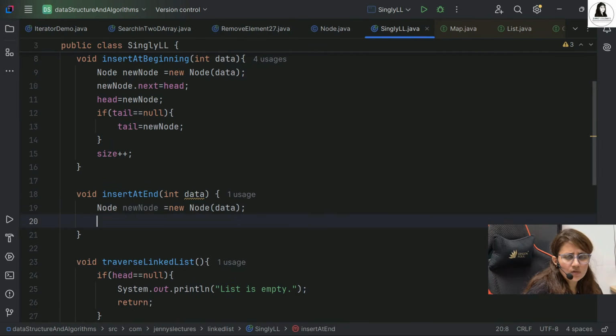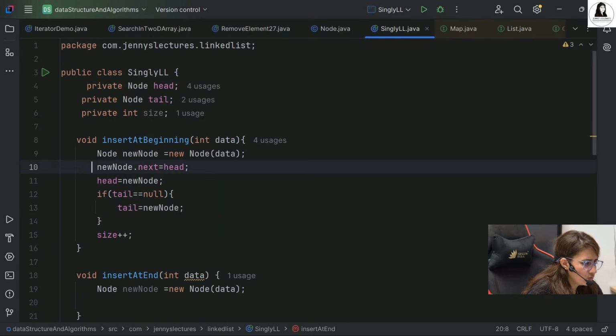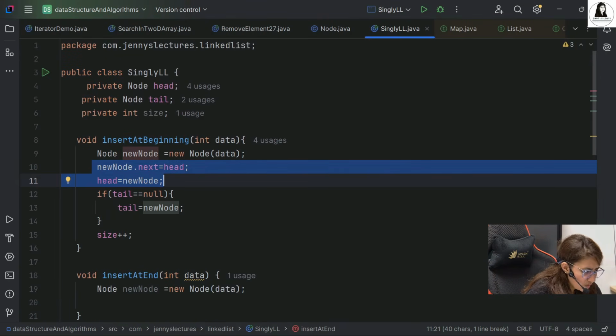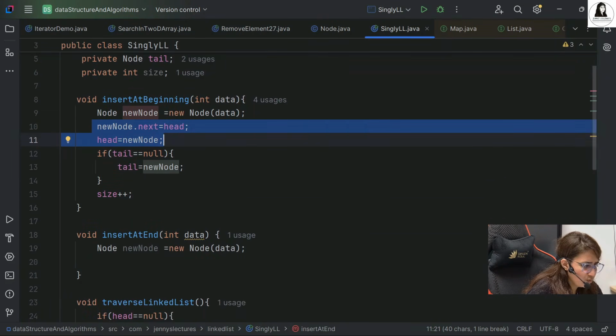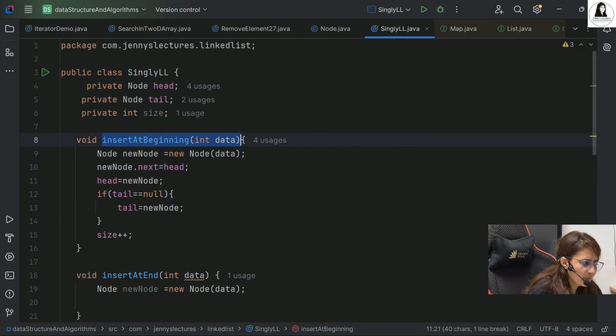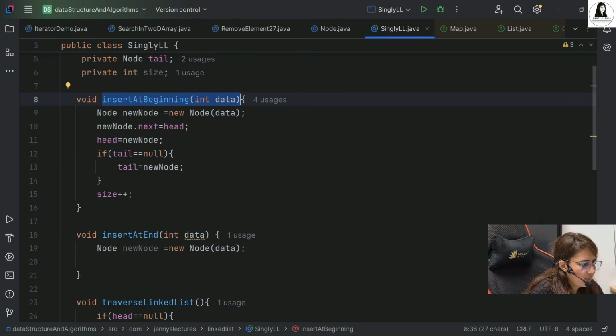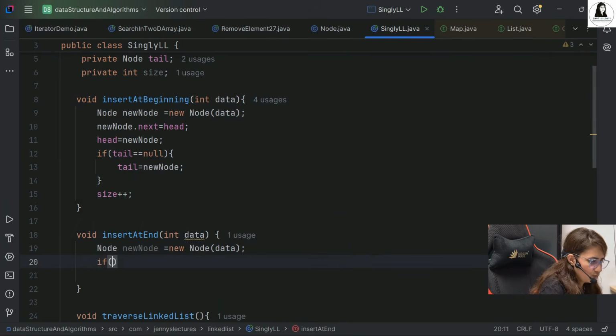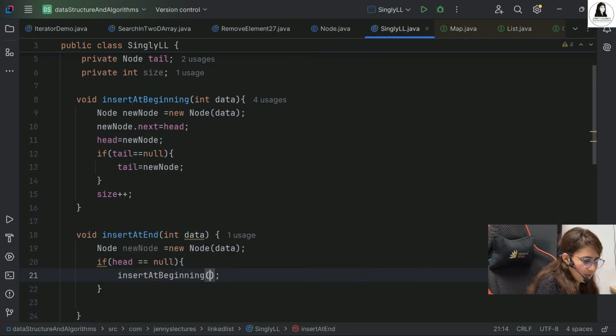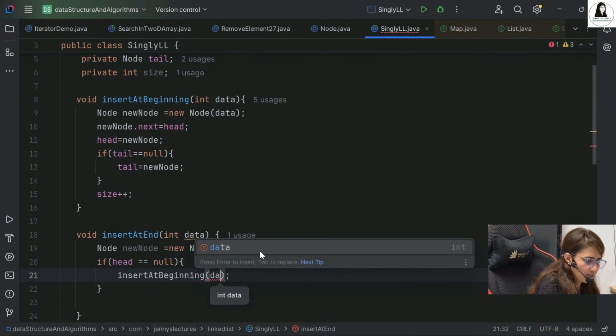So you can check for the conditions also. If head is equal to null, means there is nothing. In that case, you can simply write down these two lines. Or within the same program, if we are right now doing this thing, we can simply call insert at the beginning. That's it. So it will insert this, because we only have one node, because the list is empty. So if you want to check this, you can do something like this. If head equal to null, means there is nothing. So here I'll simply call insert at the beginning, and whatever data is there, just pass that.